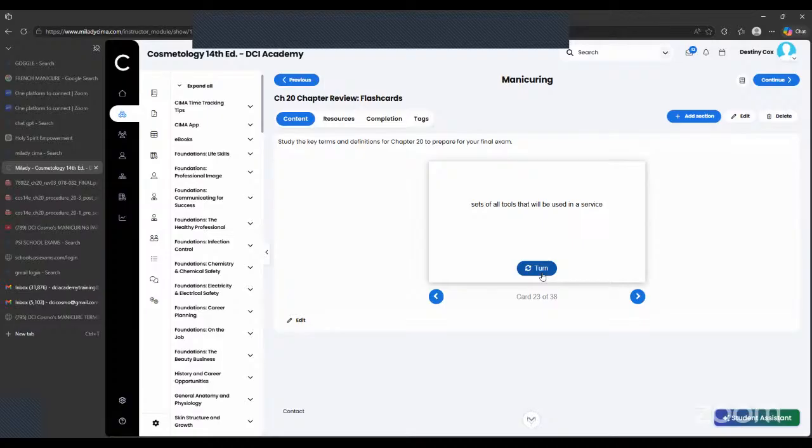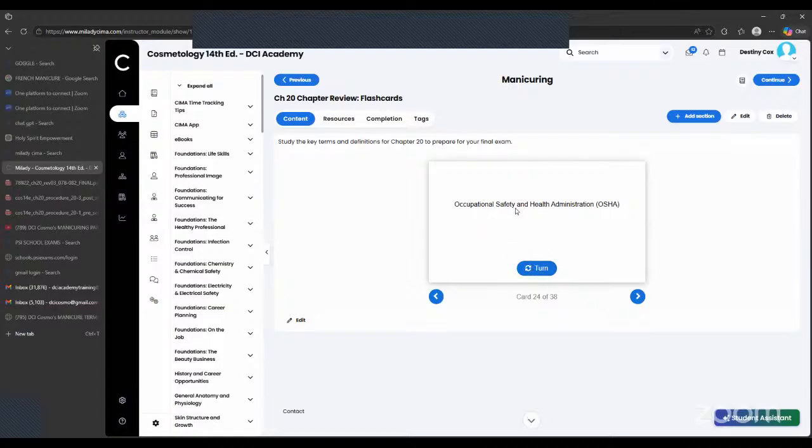Okay, simply because when clients come in, to keep your calendar, your day rolling, you're not going to wait 20 minutes, 30 minutes to clean those tools before you have to use them again. So you will need more than one service set of tools. It reminds you of barbers who have to have more than one clipper, you know?